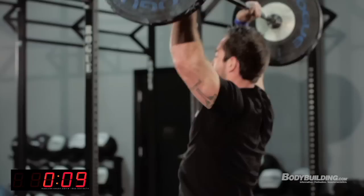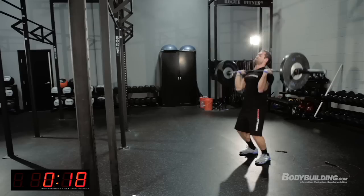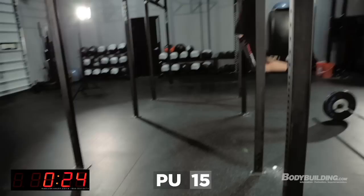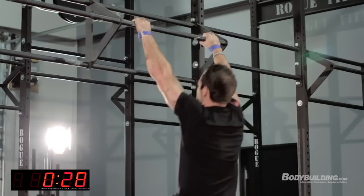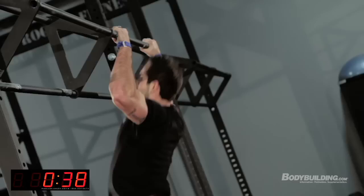This workout is really for anybody — it's a pure CrossFit metabolic conditioning circuit. There's no special group it's targeted towards; it's just an all-around good workout. It has a push and a pull: once the press becomes an issue you switch to a pulling movement, then when the pulling becomes an issue you have the double-unders. It's just a good, fast, quick little burner — nothing fancy, just get some work done.